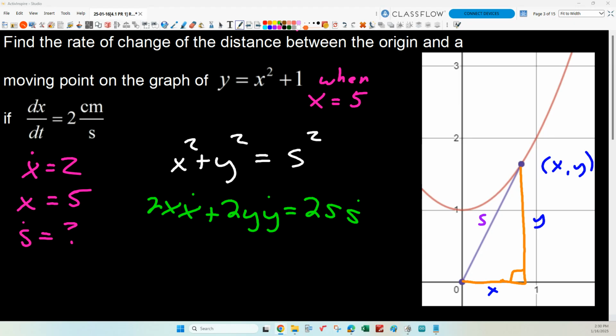Let's not do this derivative yet. Could we do something to the parent equation to make it easier? Or just solve for s? Well, I could take a square root to solve for s, but then I introduce a radical, and those are ugly derivatives, aren't they? That's not it. But is there a way I could eliminate a variable here?